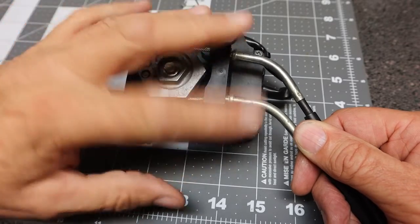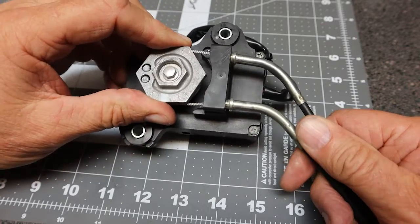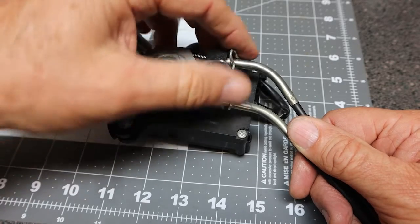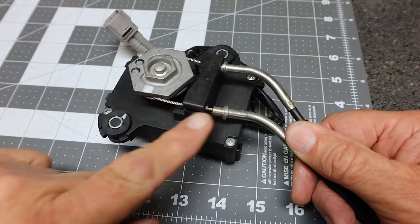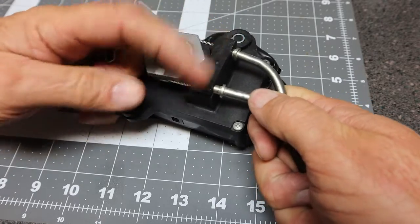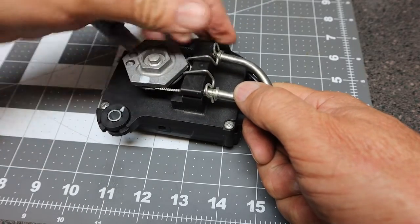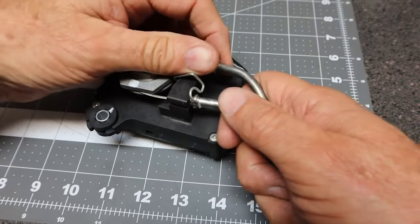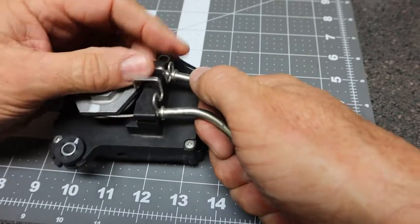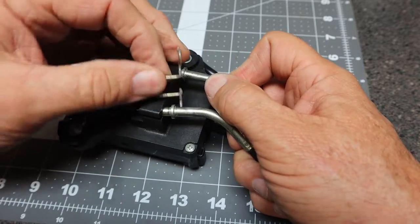We have the cables mounted on the bracket, I guess you want to call that. There's a little clip here, and this clip goes over this piece of plastic, and there's holes here to route the cables through on the upper and the lower. So what we're going to do is take the little spring clip here, and push these in as tight as we can go. Now this is going to be a little tough. I'm probably going to have to use a pair of needle nose pliers to do this properly.